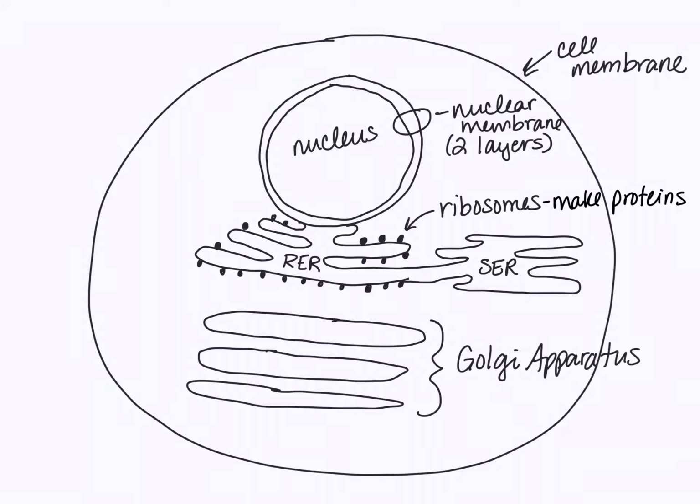So what happens is that these ribosomes make proteins, and these proteins get delivered to the inside of the rough endoplasmic reticulum. So they actually end up either inside this membrane-bound organelle, or sometimes the proteins get embedded in the membrane of the rough endoplasmic reticulum. So part of the membrane from the rough endoplasmic reticulum can actually pinch off into a transport vesicle. So now this vesicle either contains a protein inside of it or a protein embedded in the membrane of it.